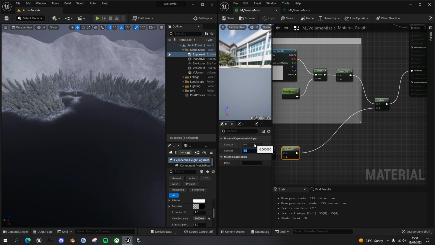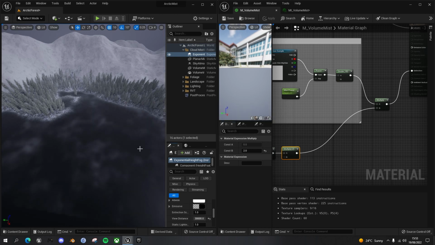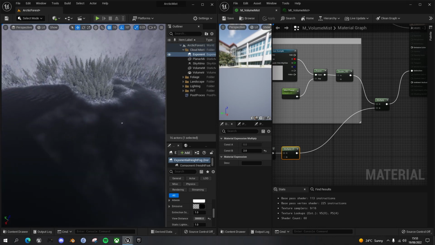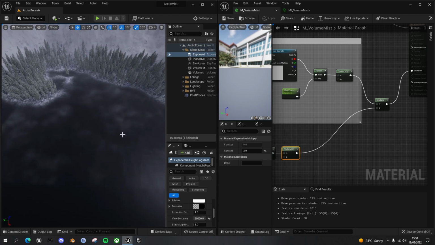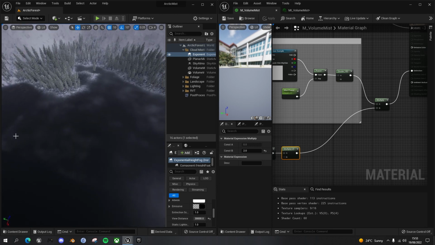Make sure I actually multiply by 2 rather than 0 and save, otherwise you'll get nothing. So now we have a mask, except it's not immediately obvious. We're still seeing the edges, but what's happening is that we have the values of 1 at the edge and the value of 0 in the center, whereas we actually want it the other way around. We want 0 on the edge and 1 in the center point.